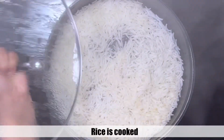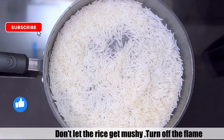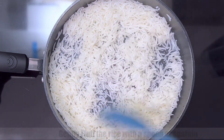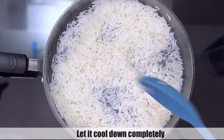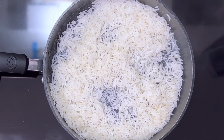After 10 minutes, take out the lid. Now you can see rice is cooked. Don't let the rice get mushy. Turn off the flame. Gently fluff the rice with a spoon or a spatula. Keep it aside and let it cool down completely. Do not cover with the lid, just keep it aside.